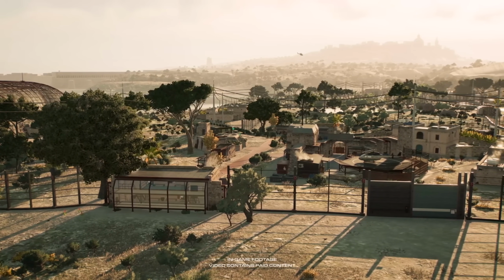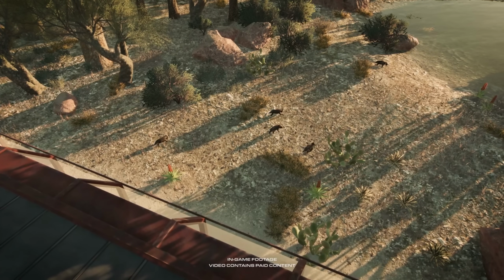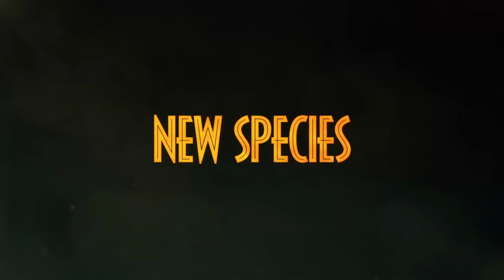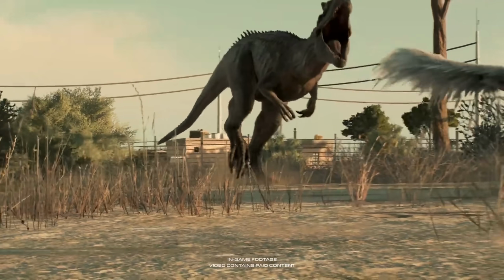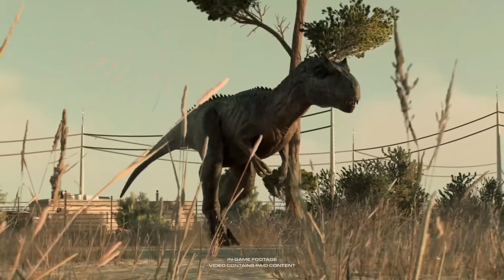For Jurassic World Evolution 2. Now in the last video we took a look at all the new stuff that's coming: new species, new skins, new maps, new campaign levels, new buildings that you can see here on the screen. Just lots of really cool, exciting stuff.